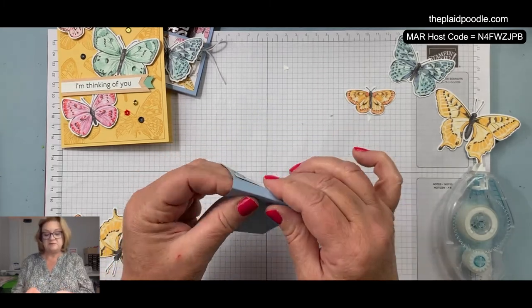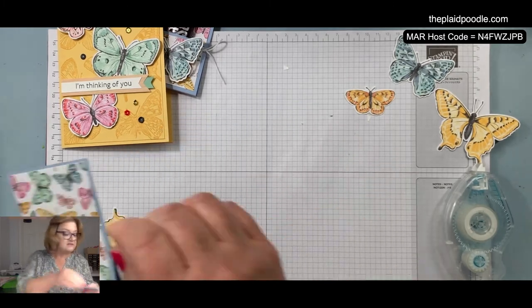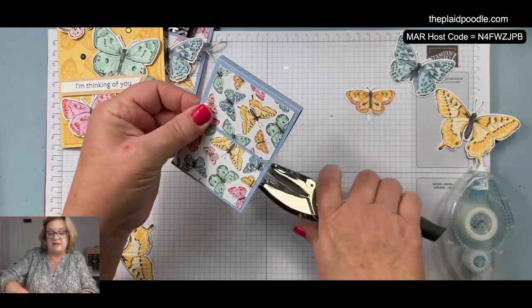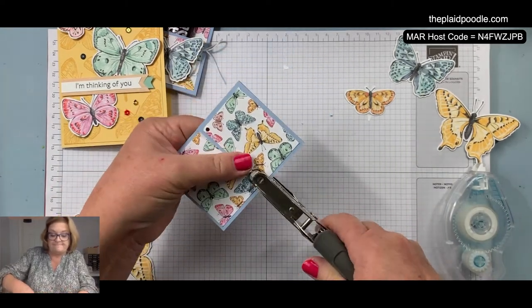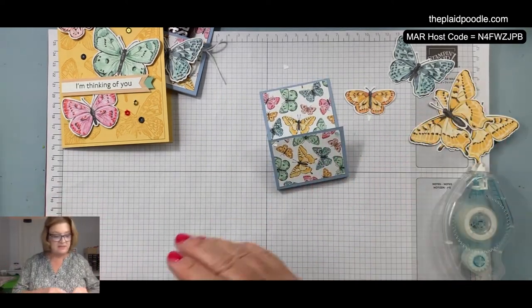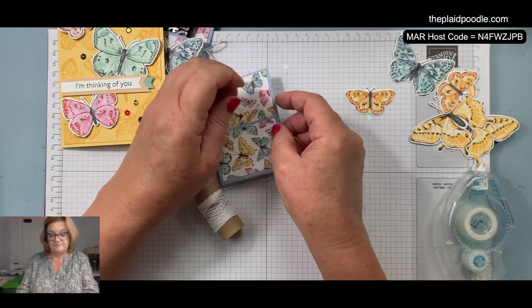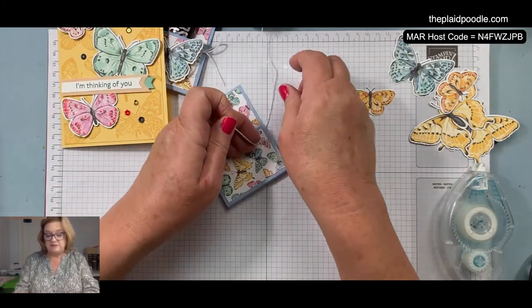Okay, here's our little score lines that I folded and creased. We're going to fold that up like that and take a paper punch to make a hole here and a hole over here — it's a little tough because it's four layers really. Then we're going to take some baker's twine — this is white baker's twine — and just tie some bows on each side to keep it closed.